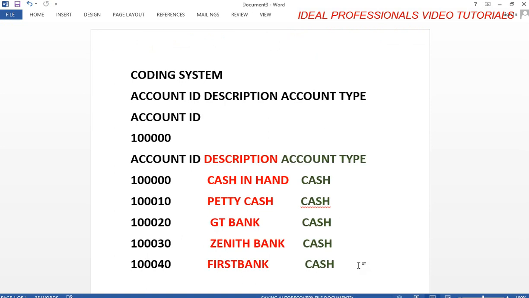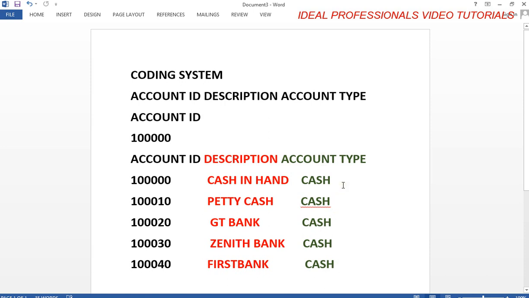So we can now see that to create account ID, this is our code. We have description, then we have account type. So all you are creating will be created under account type.